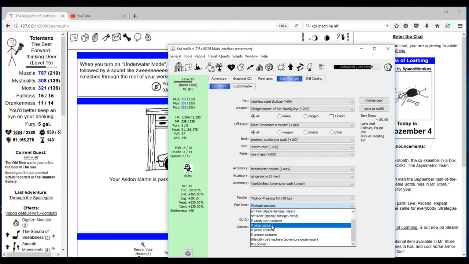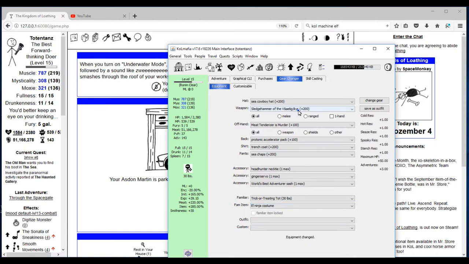And then we're going to head over and take off our equipment. So first thing we're going to want to do is pick a familiar. I'm going to pick the Tot with Ninja Costume for item drops. You can choose basically whatever you want. If you have the Jellyfish, that's a good one. The one that basically looks like a Metroid. You can harvest jelly down there.